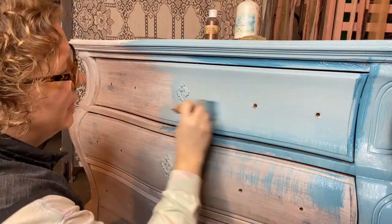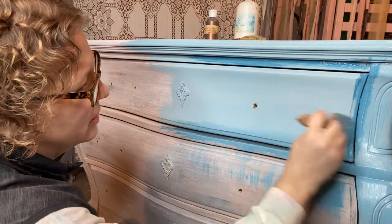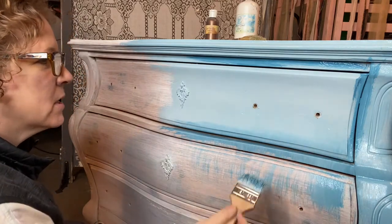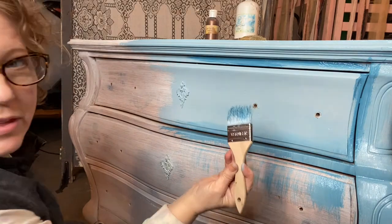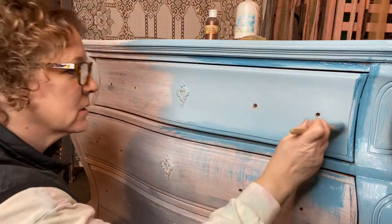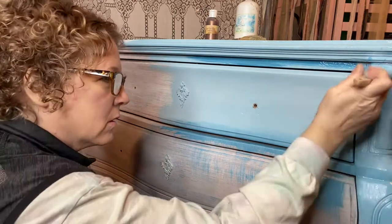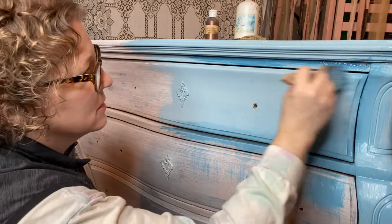So my blending here, and the reason I'm using this chip brush is I can get a really, really choppy blend, but it's almost like, it's almost drippy. You can make an almost drippy blend with these messed up bristles. You just need to manipulate it, and you can see the marks that this makes.